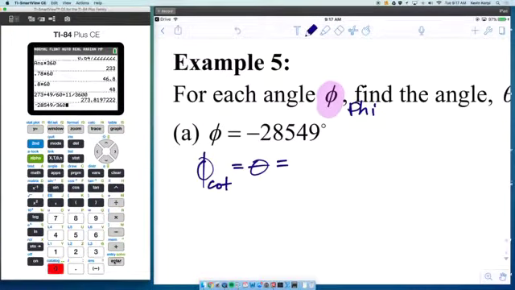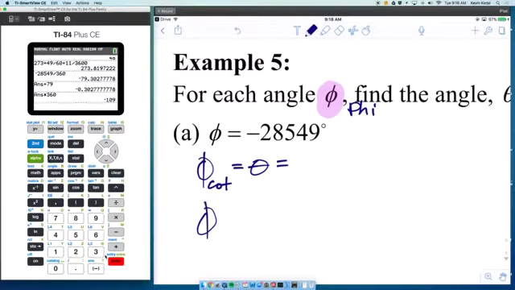Divide by 360, and that gives us the number of full rotations. 79 full rotations in the negative direction. To get rid of the integer, we do what? You add 79. You want to let the calculator store the decimals. And then you get back down to a negative fraction of a rotation. So then you just remultiply by the exact same number you divided by, and you get negative 109.